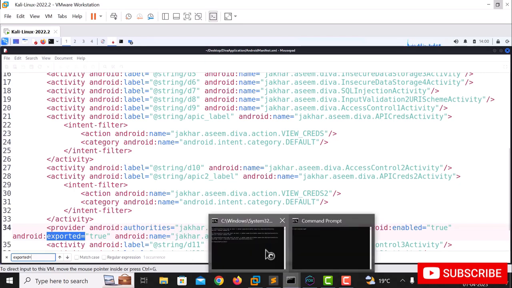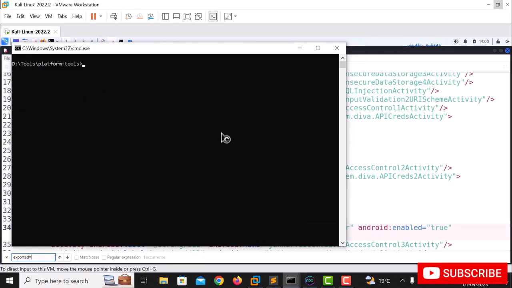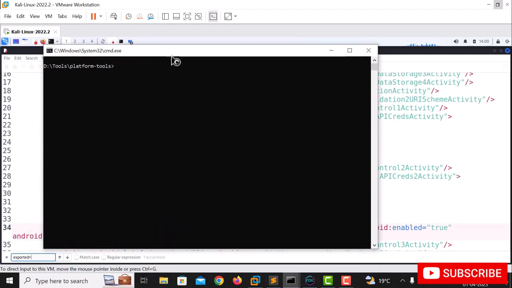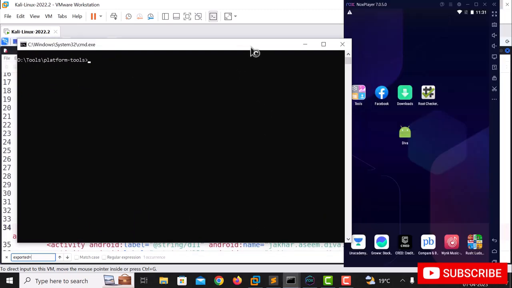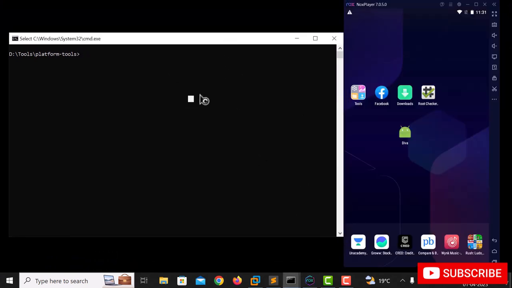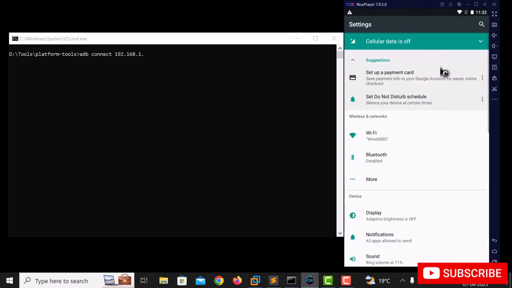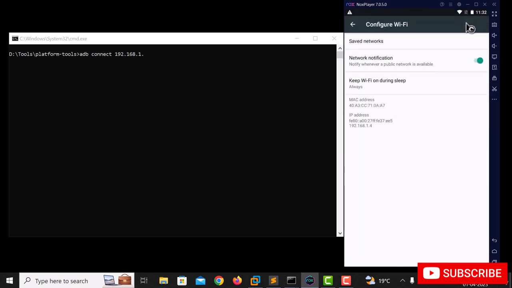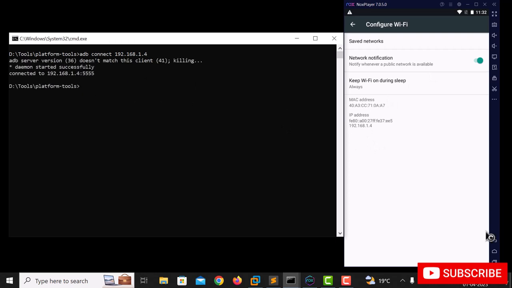Let's open the command prompt, as I am using cmd here. First of all we have to connect with the emulator: adb connect and the IP address 192.168.1.4. Enter, and it's connected.